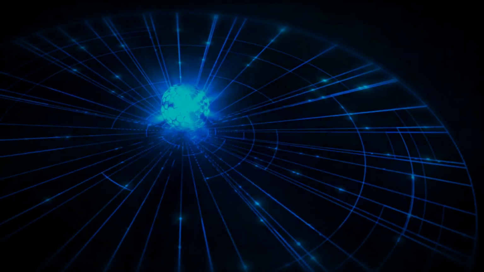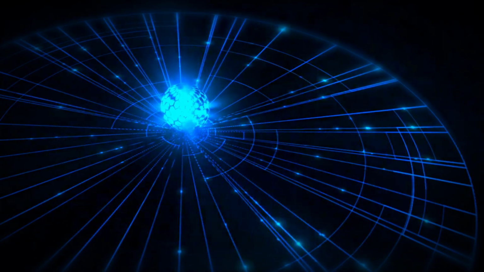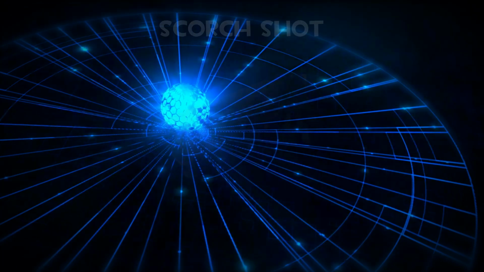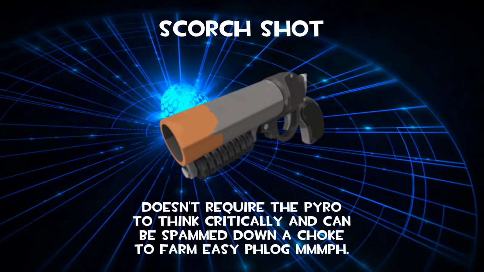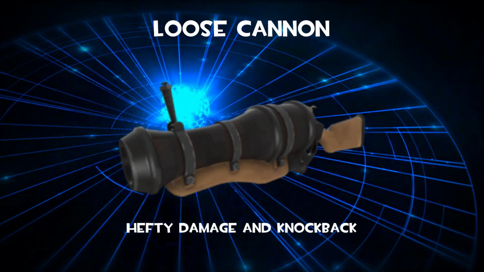If I were to ask you, what is TF2's most annoying weapon, what would you say? Would you say the Vaccinator, being able to block 75% of damage from the three main types of damage? Or maybe the Scorch Shot, a weapon that doesn't require aim and can be spammed down a choke point to no end. How about the Loose Cannon, having insane knockback and damage output?